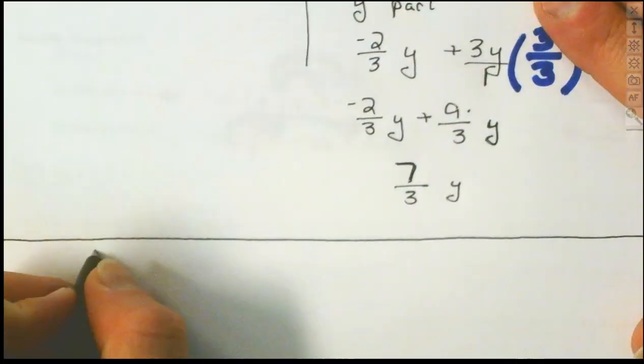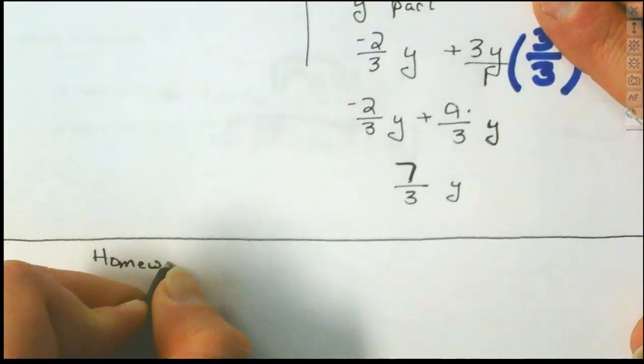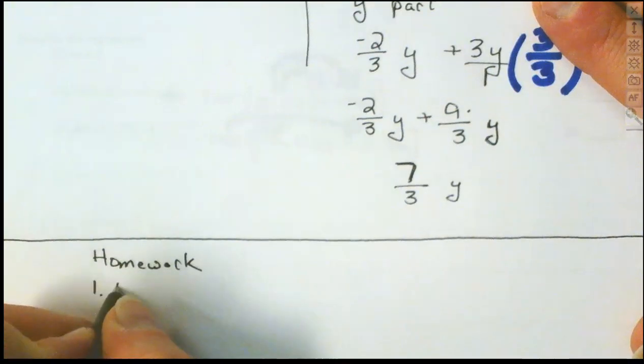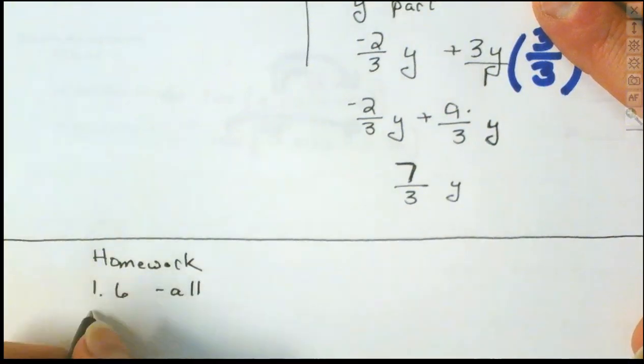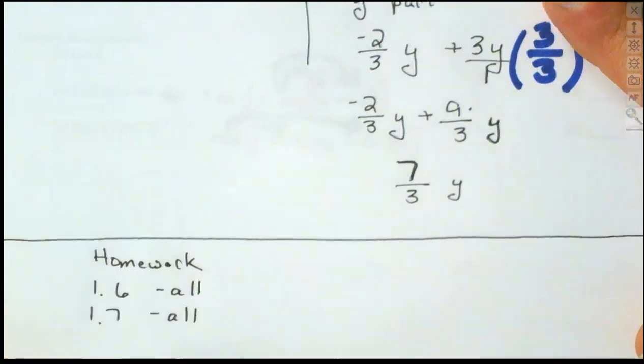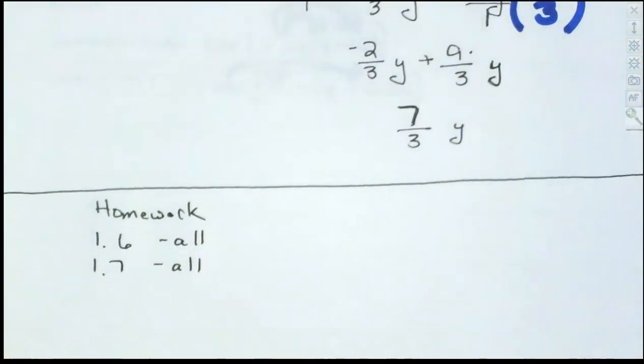So what's our homework for next week? Well, our homework for next week is going to be 1.6. You should be able to do them all now. And 1.7. You should be able to do them all also. Next week, we're going to go over questions out of 1.6 and 1.7 from your homework. We're going to spend about 45 minutes to an hour looking at that practice exam and questions that we need to on that. Then we'll start a little bit out of chapter 2, and then our exam will be that following week. Now, we've got plenty of time to digest the material, so our exam is going to be in 2 weeks then.